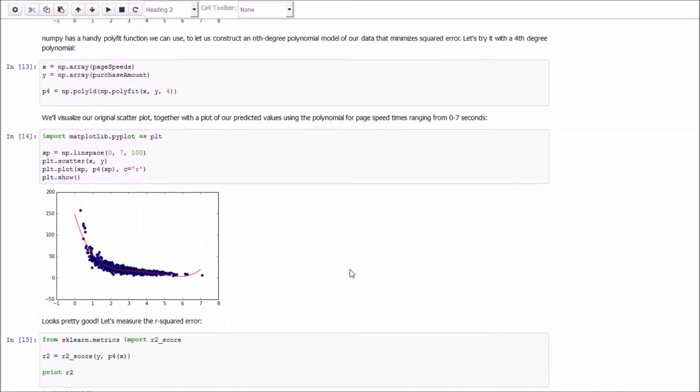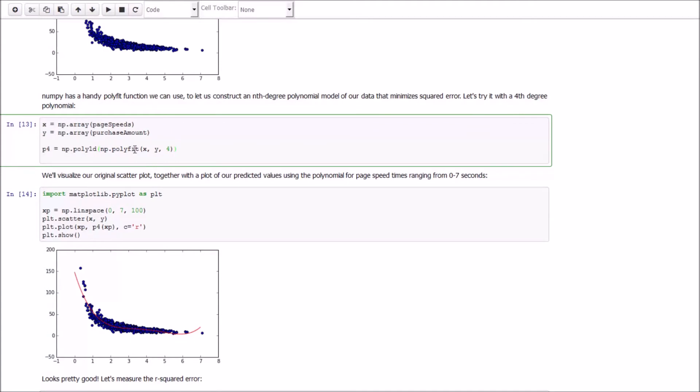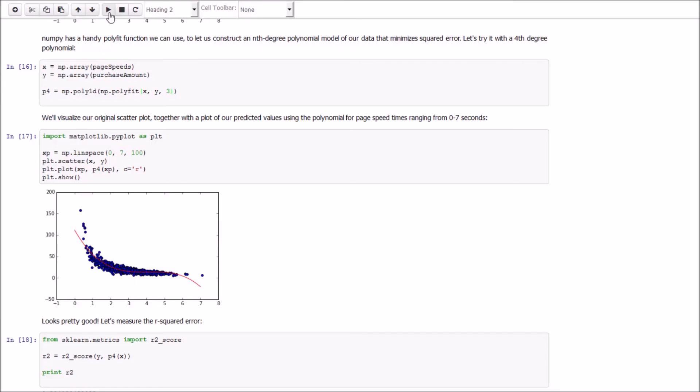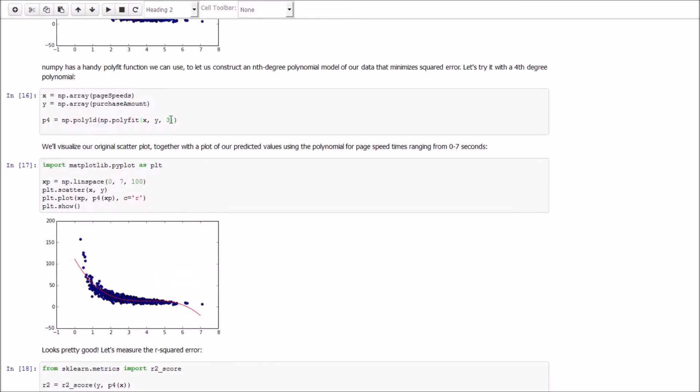So I want you to get down and dirty with this stuff. Try different orders of polynomials. Go back up here to where we ran the polyfit function and try different values there besides four. You could use one and that would go back to a linear regression, or you could try some really high amount like eight and maybe you'd start to see overfitting. So see what effect that has. For example, let's go to a third degree polynomial. Just keep hitting run to go through each step and you can see the effect it has. So our third degree polynomial, definitely not as good of a fit. If you actually measure the R-squared error, it's actually worse quantitatively. But if I go too high I might start to see overfitting. So just have some fun, play around with different values and get a sense of what different orders of polynomials do to your regression.